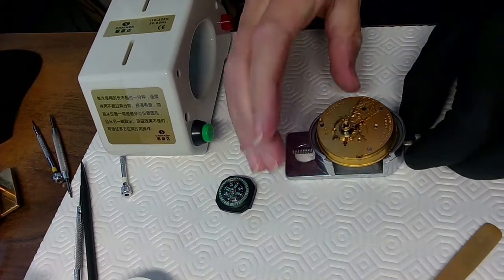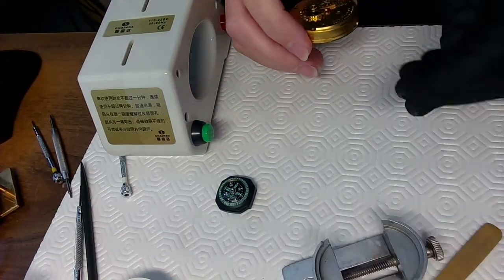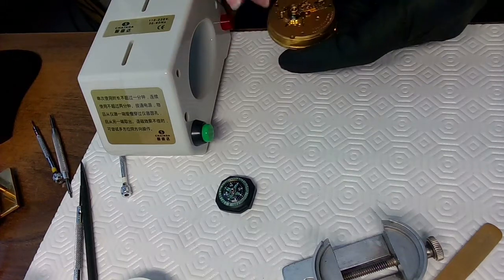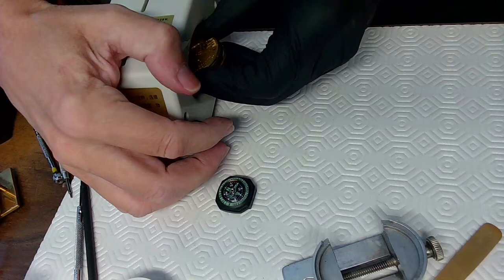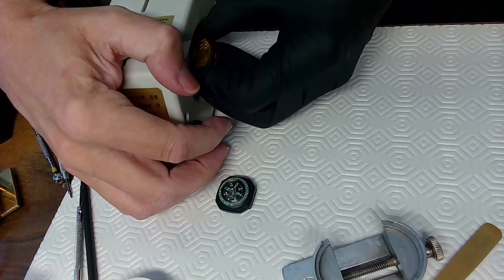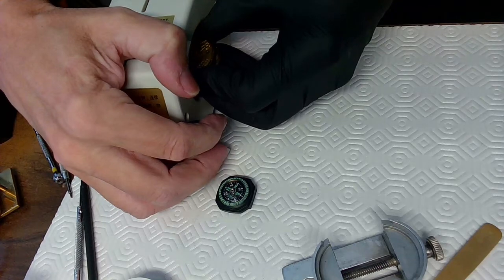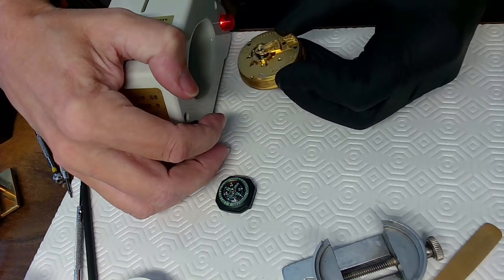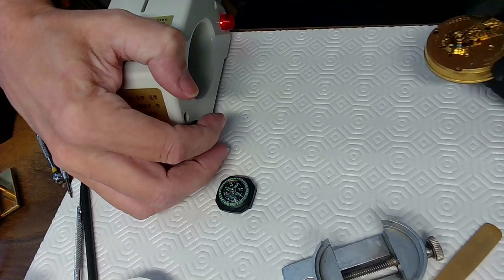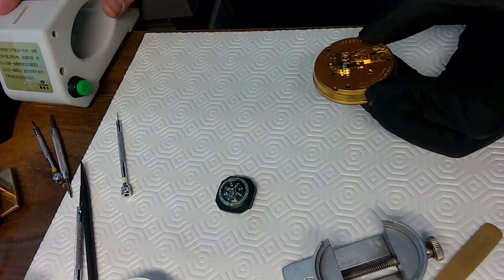So you saw the compass needle rattling just a bit, right? So I want to bring this in, press the button in, and bring it out slowly. So I'm going to do that. And I don't like doing this that much, but it's got to be done. So here we go. 1001, 1002, 1003, and then you bring it out slowly and move it away and turn off the machine. That's how you do it.